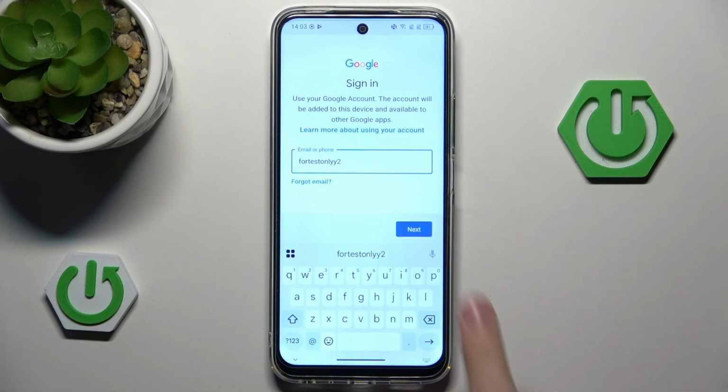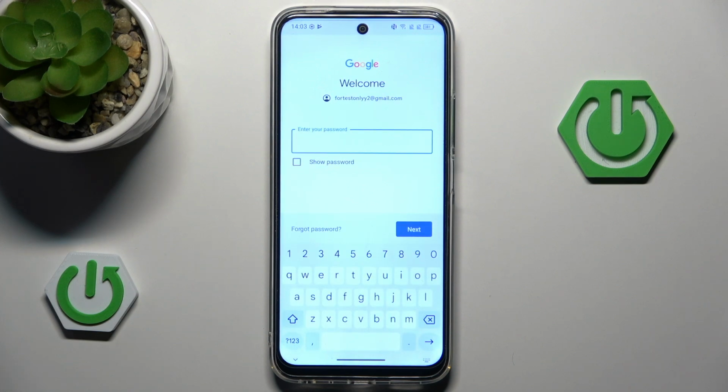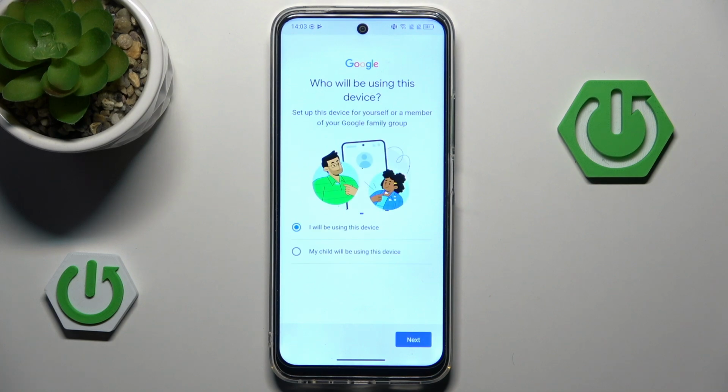As a little fun fact, you don't have to manually type in the gmail.com section, as Google can do that automatically. It's a very nice life hack, I really like it. Anyway, then you want to input your password. And after you have done that, you simply hit next. And in any moment now, we have this screen.